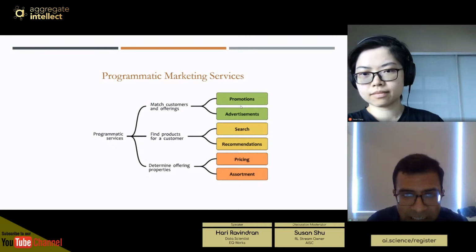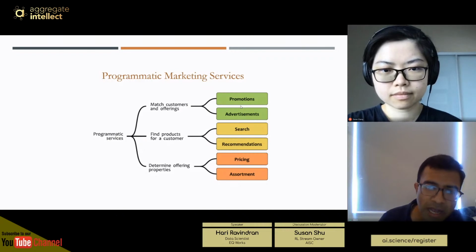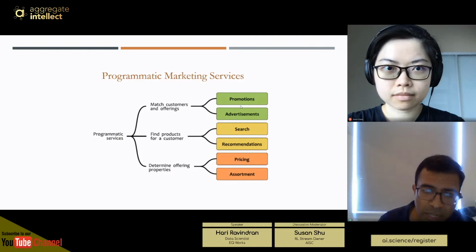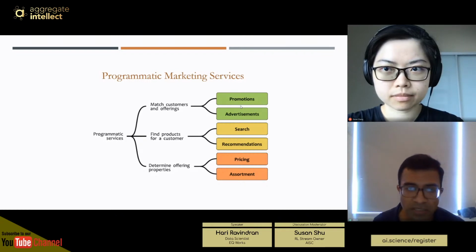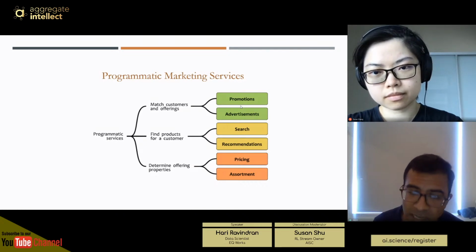This is quite distinct from promotions and advertisements, because in promotions and advertisements, you're not just surfacing products to customers. The real question you're asking is, how do you identify customers who can be incentivized by these promotions and advertisements? So you're not matching products with customers on that one level. On the other level, you are not targeting the entire customer base. You're targeting a specific group of customers who are very likely to respond to the kinds of promotions and advertisements, or the kinds of marketing actions, that you have at your disposal.